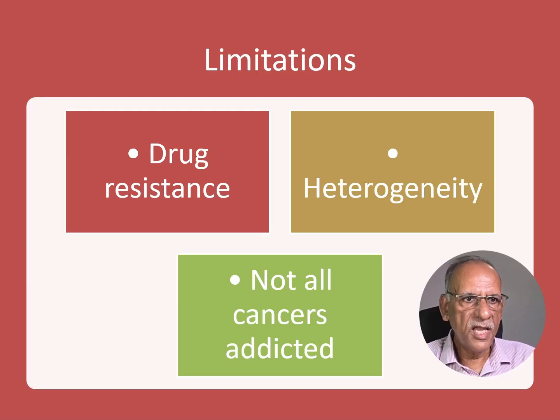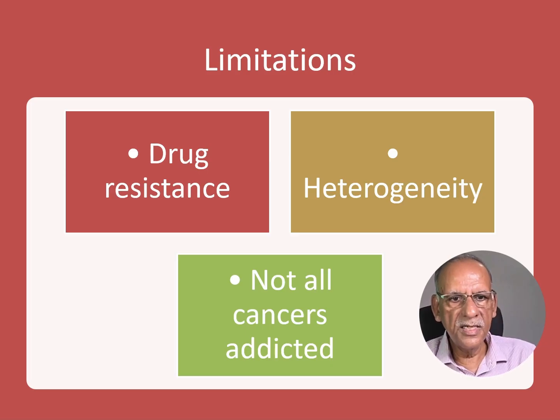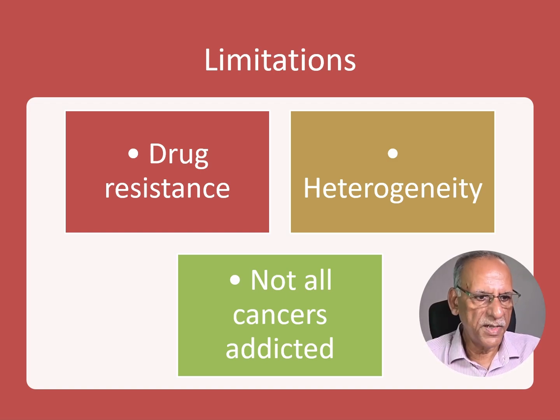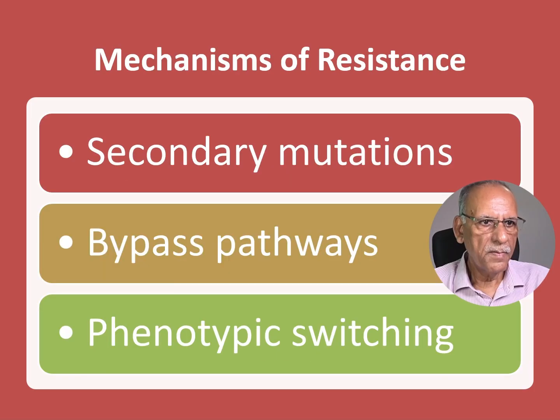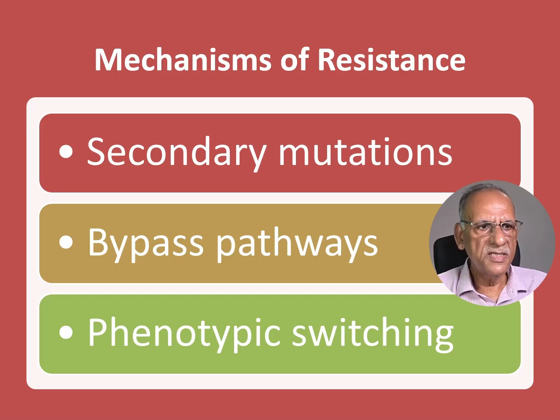However, this therapeutic avenue also has certain limitations like drug resistance, the heterogeneity of cancer cells, and another drawback is not all cancers get addicted. This is useful only in a certain specific subset of cancers for treatment. The cancer cells become resistant due to several mechanisms. There can be secondary mutations, bypass pathways, phenotypic switching, and so on.